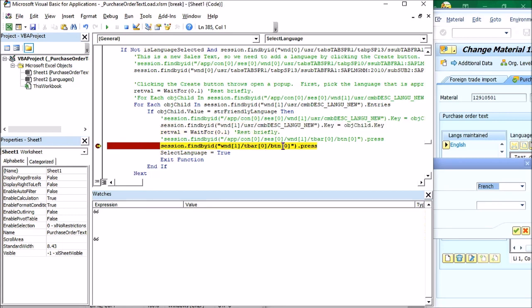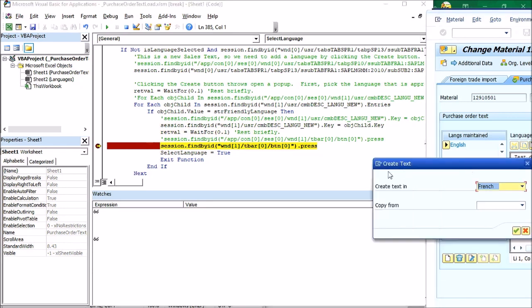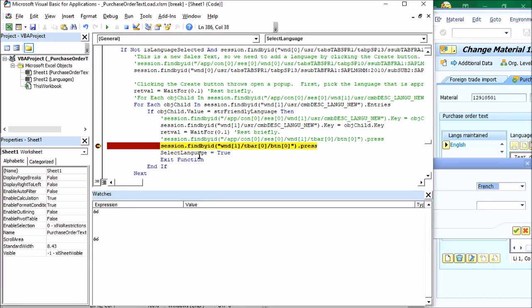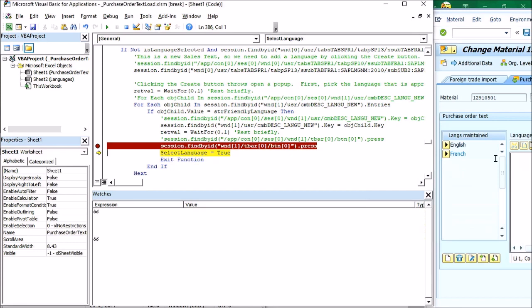All right. Now, in this one, it does have a taskbar, but you can't see the taskbar, and that taskbar has a button 0, which is enter, just like in all the others. I suppose I could put some effort into finding this button, but I'm not going to waste any time on that. Let's go F8, and it went back. So now French is selected. It's now a language. It's been added, and anything you type here will go into the French language. It's going to set the function return value to true, and then exit the function.